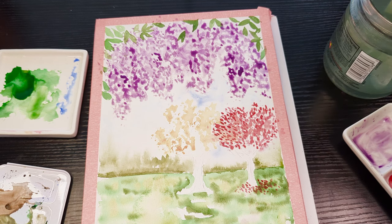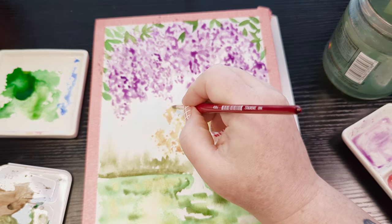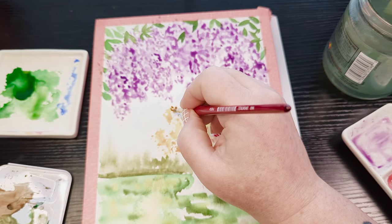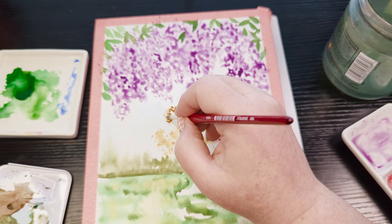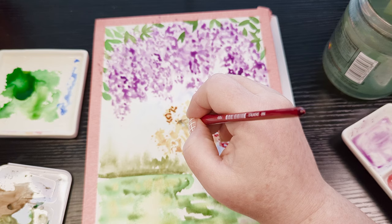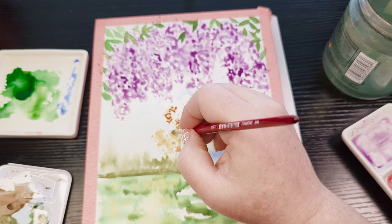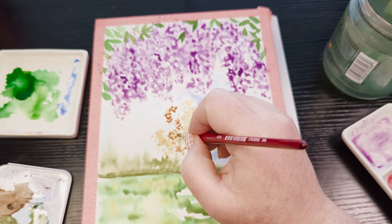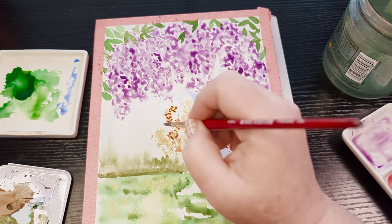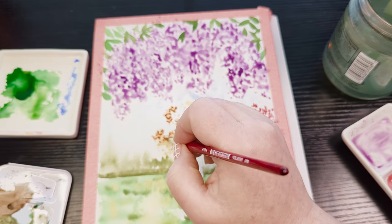And now the golden trumpet. Grab some more of this goldeny color. These are like more defined clusters of yellow flowers. So I'm just trying to give a little bit of shadow to some clusters to separate them, to define them. This one, we're gonna come back in with some green and add some leaves to it in a little bit.